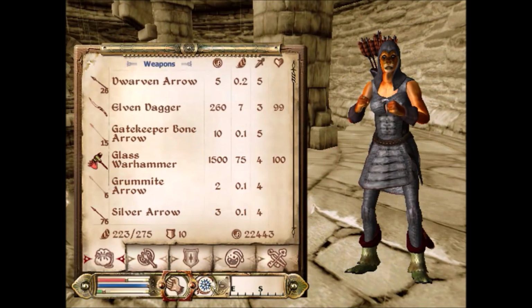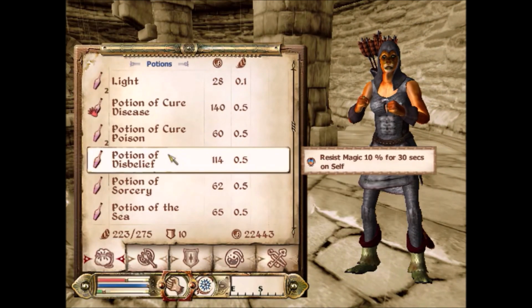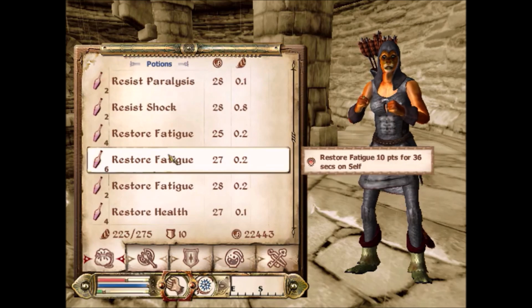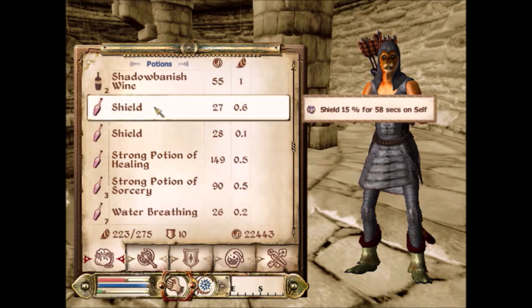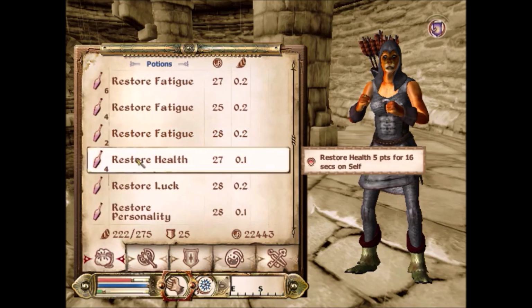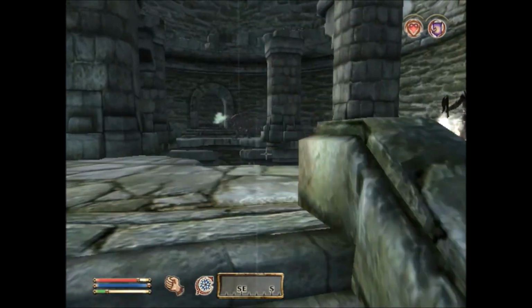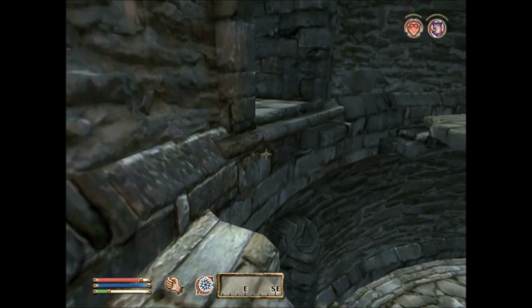Okay, you know what? Can I take one of these potions of healing? Because I think that'd be a good idea. Yeah, maybe a potion of shield as well. Shield would be good, and the healing. Restore health potion. Thank you. This is good.